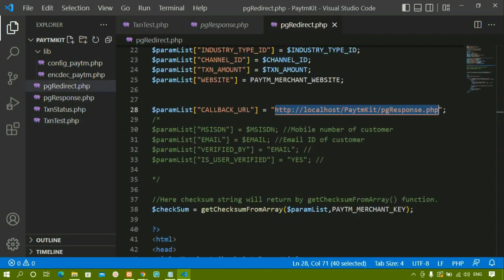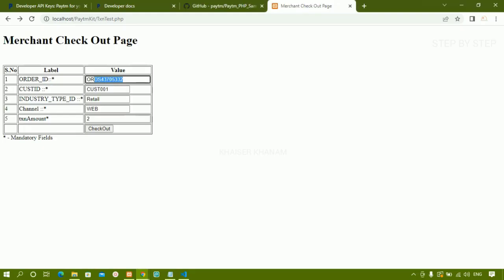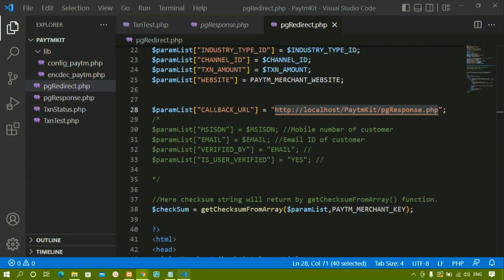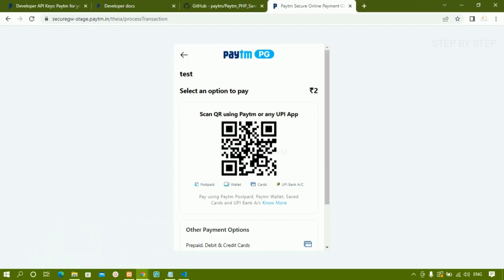First you have to understand this Paytm kit. This particular file, what we have done, you have to understand why we have to pass this order ID, customer ID, retail. You have to understand this one, checkout, where you have to pass order key, merchant key. Inside this config paytm.php, you have to pass the data, that is the merchant key. You don't have to show that to anyone, but you have to pass the merchant key, merchant ID, and the website. You just have to pass that data here. Then everything is working fine.